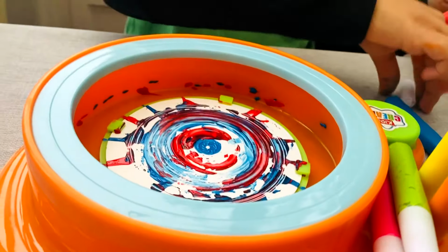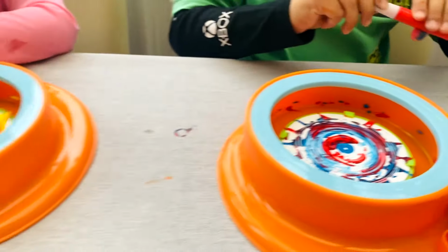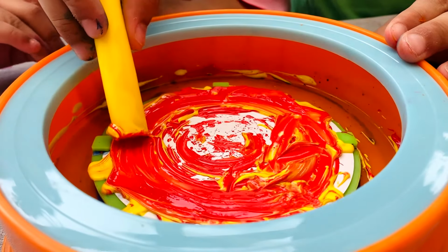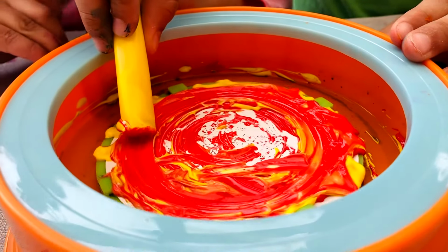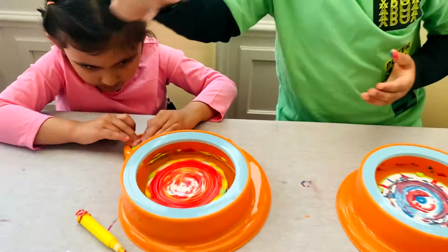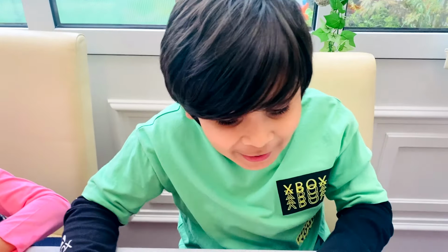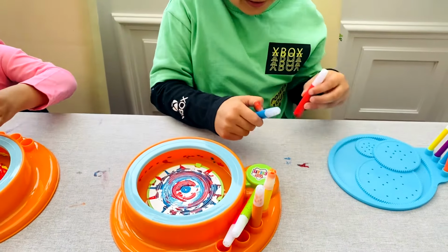We'll go different type of pattern. See, you are so creative, mashallah. Good. Wow. Mine looks better. Oh, no, just look at mine. It's so cool.